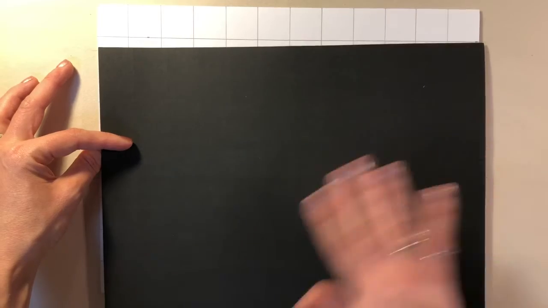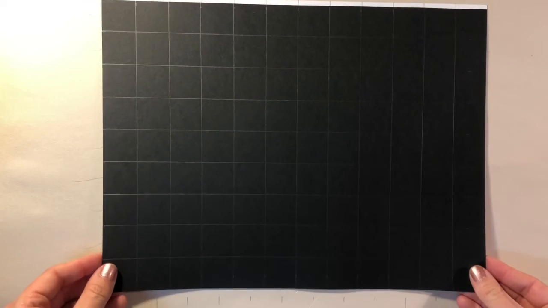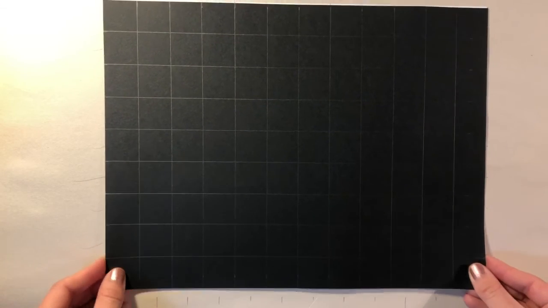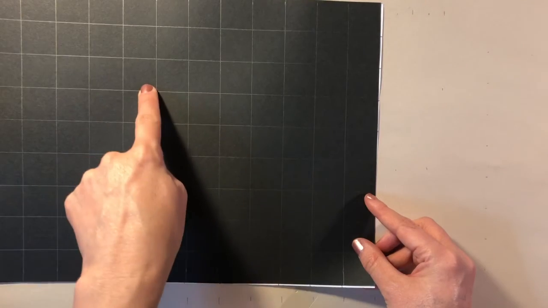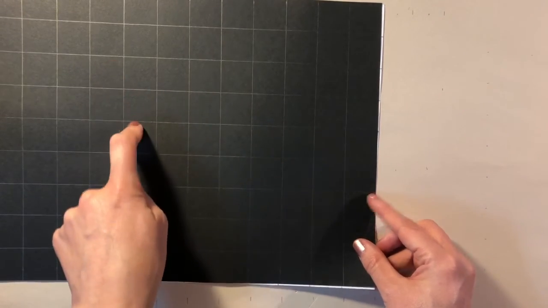We don't want any pencil marks or anything like that on the back side. Now once you have this part of the process finished, what I'd like for you to do is very carefully try to take your piece of paper to a place that has good lighting where you can see the grid drawn on it.